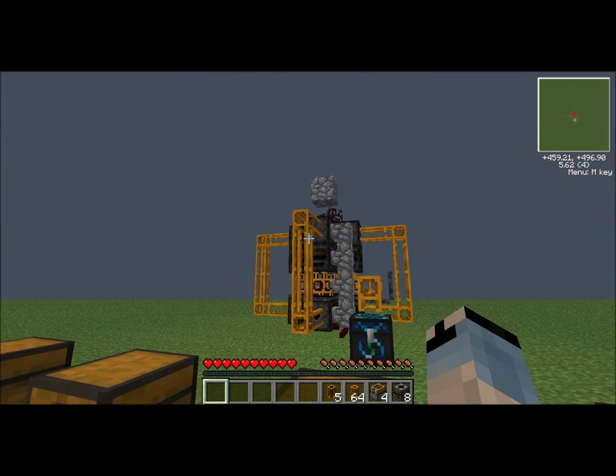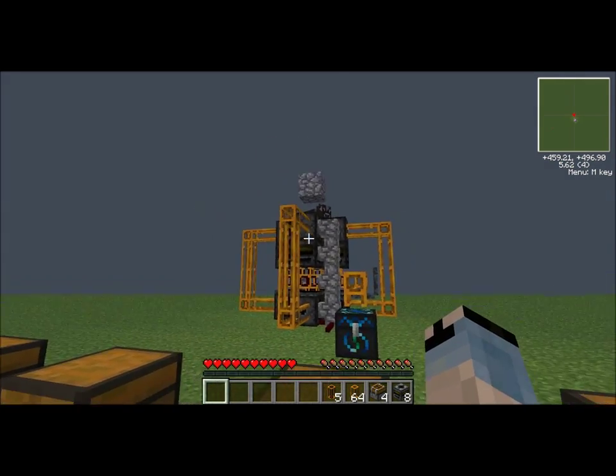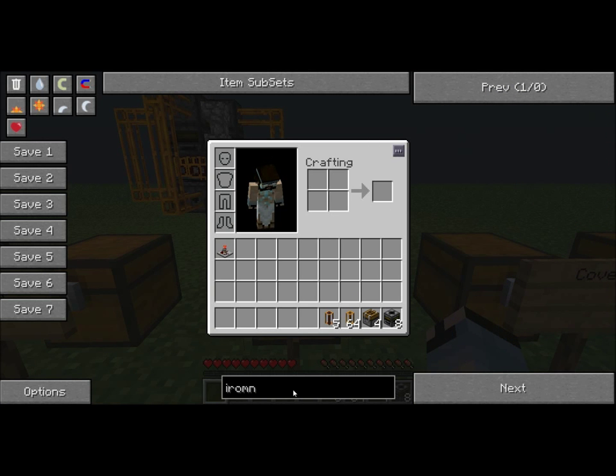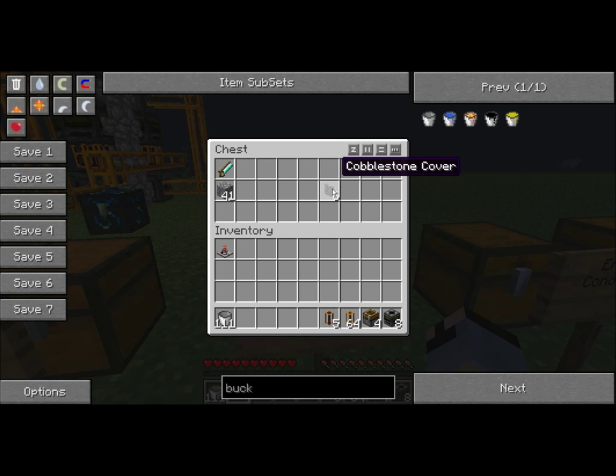And then you need iron ingots, a lot of them, to make a lot of buckets. You need 8, 16, 24, 32, 4 more is 36, bottom 4 is, you need 40 buckets. I'm just going to cheat and get some buckets. And then you need 6 covers.